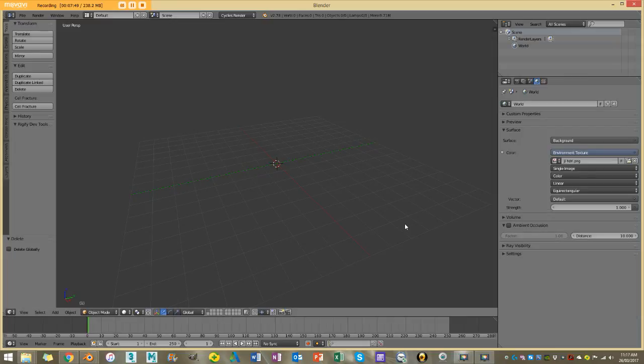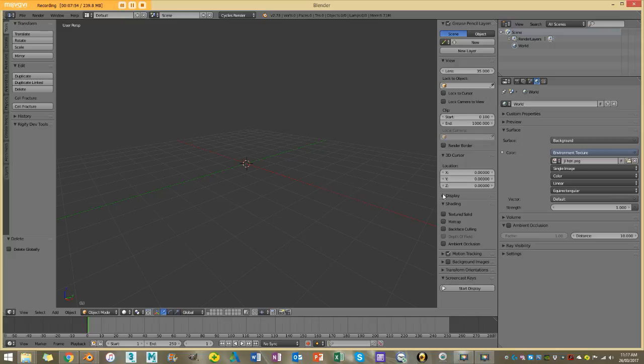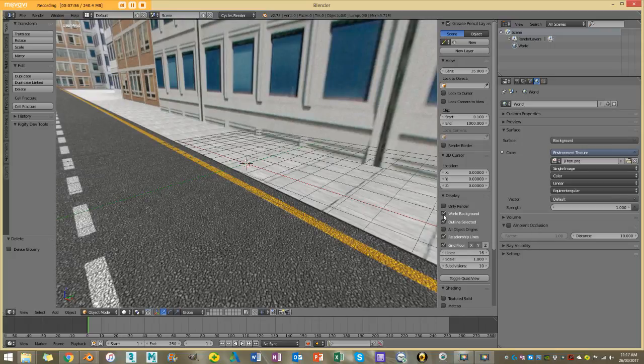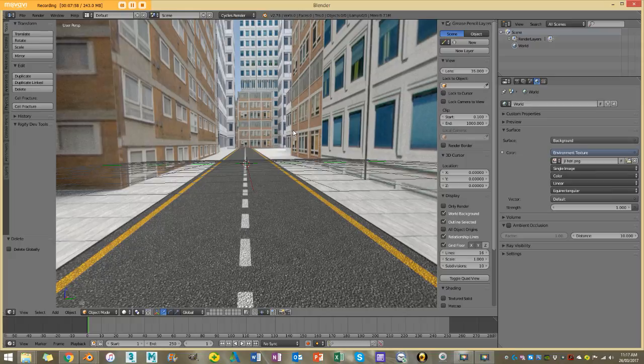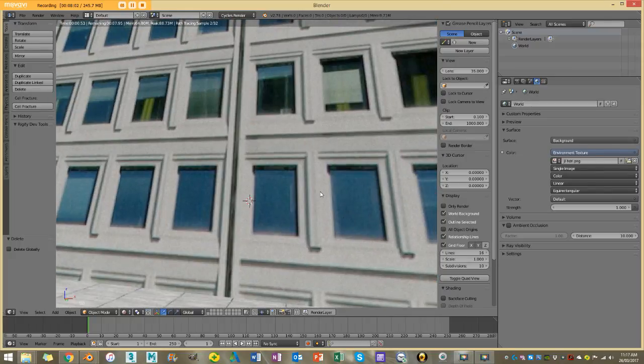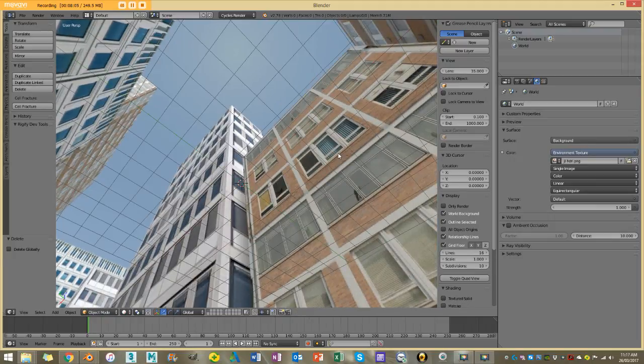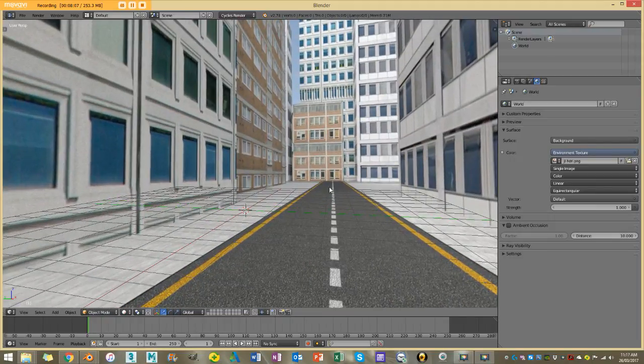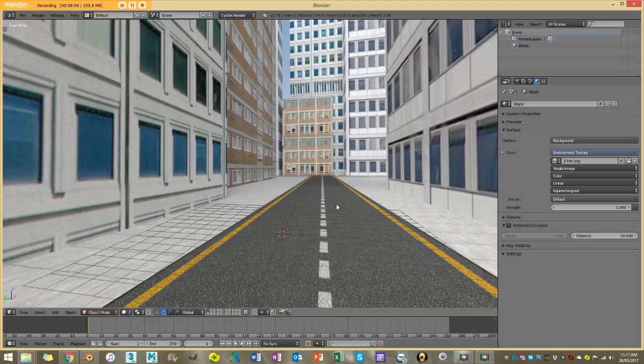Okay. So if I want to see it in the viewport, all I have to do is press N on my properties panel, go to display, and just go world background. And now I can see it in a live view. Okay, and if I rendered, I'd also see it, you know. So this is in render view, okay? This is in live view. And that's really all there is to it. Now you've got a nice lighting setup.